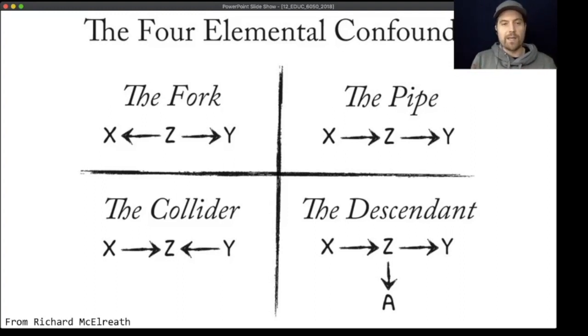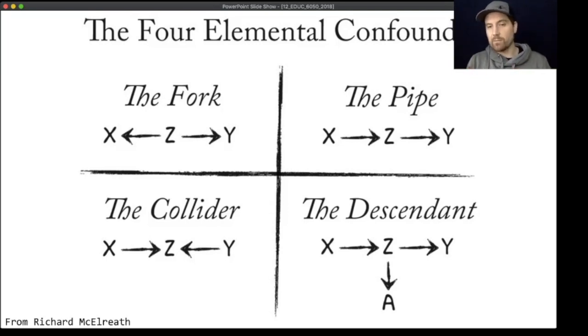Here, what is actually happening is it's a time of year. So the time of year would be Z in this case. The time of year is causing an increase in chocolate consumption and an increase in car accidents. In this case, the fork is a type of confounder that we have when we're looking at the relationship between chocolate consumption and car accidents. But actually, those two aren't really related. It's only the fact that we have the time of year causing both of them.